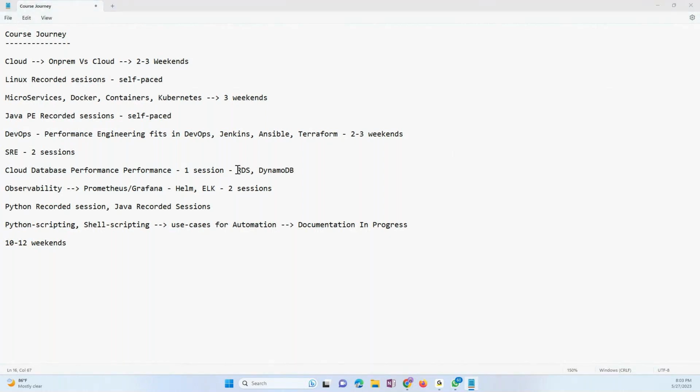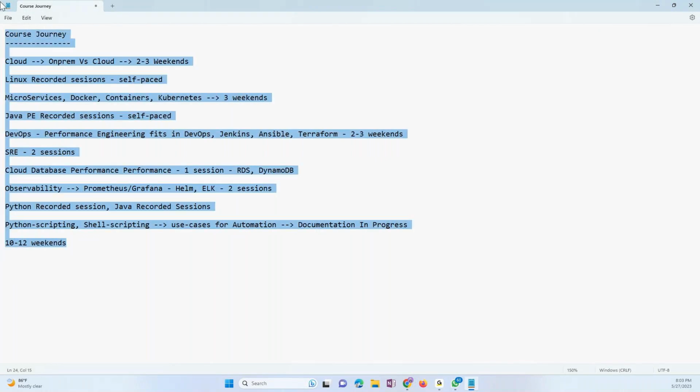So that's the course curriculum that we have, guys. Any more questions before we get started on the course journey? Are we all good? I hope we are all clear on how we're going to proceed. Any questions, guys? Please feel free to ask me. That would be the right time to ask me any questions on the course.